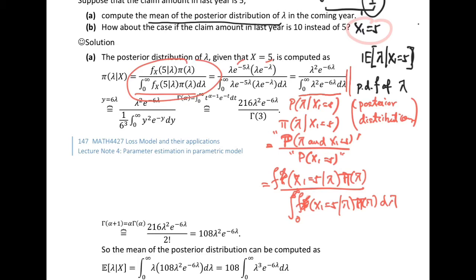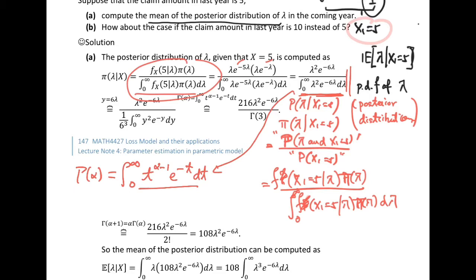That is really tedious, so instead I will make use of the gamma function to help us. Remember, the gamma function equals the integral from 0 to infinity of t to the power alpha minus 1, times exponential minus t, dt. This is very similar to our integral, so I will use a change of variable to transform it into a form similar to the gamma function.